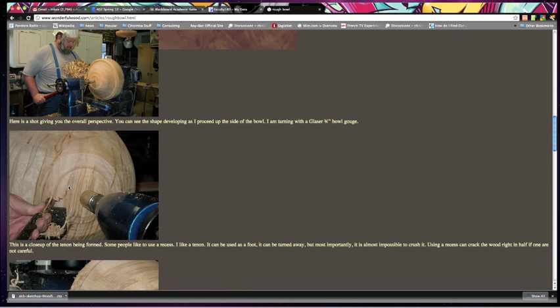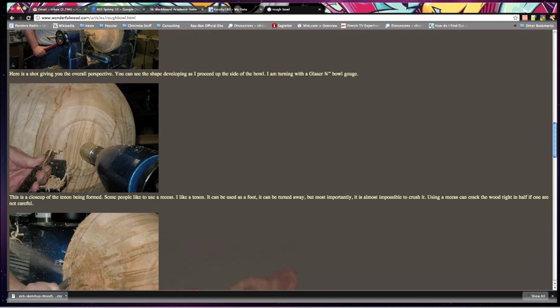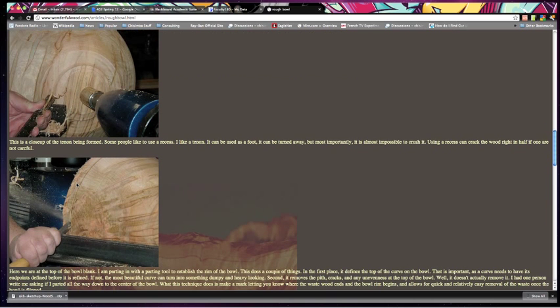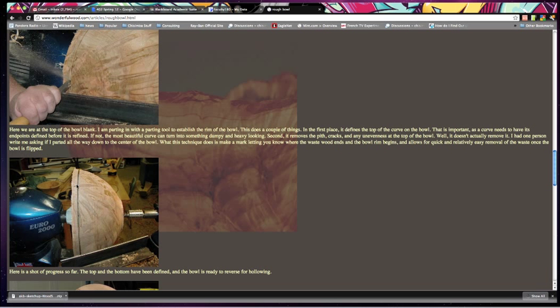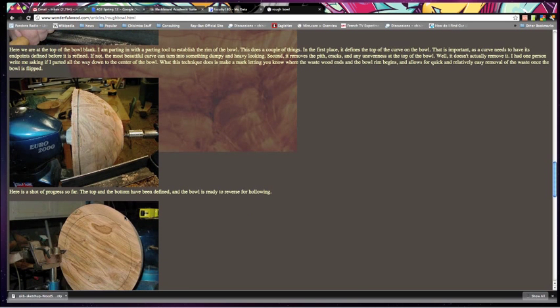So there's that flat spot we were looking at earlier. He's actually doing some things in there to make it easier for when he gets to doing the other side of the bowl, the inside of the bowl. Again, the picture's kind of hard to see, but here we go. As you can see what's happened, that started out as just a big round. Now he's created that bowl. And there's this little flat spot down here that we keep talking about. He's going to flip that around and use that on the other side.